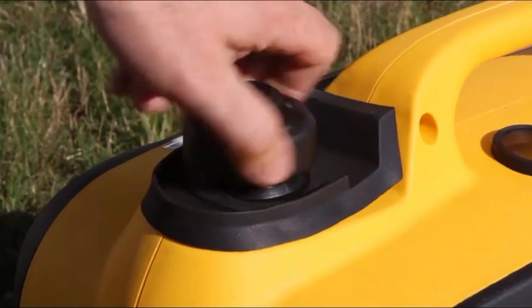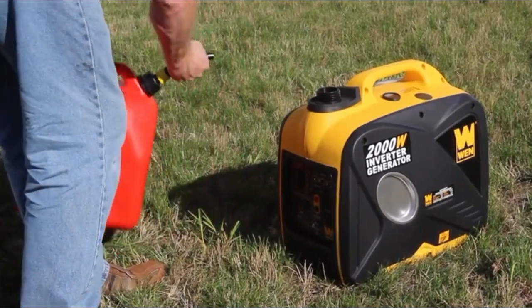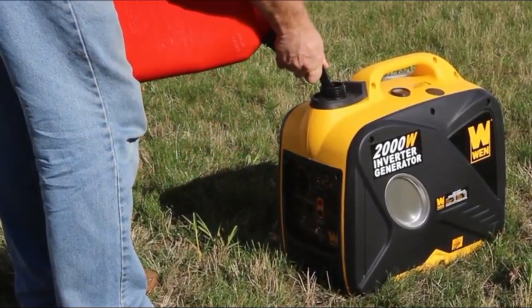Next step is to add gasoline. Unscrew the top and pour in up to 1 gallon of 87-octane minimum gasoline until the surface of the gas reaches the bottom of the fuel filter.